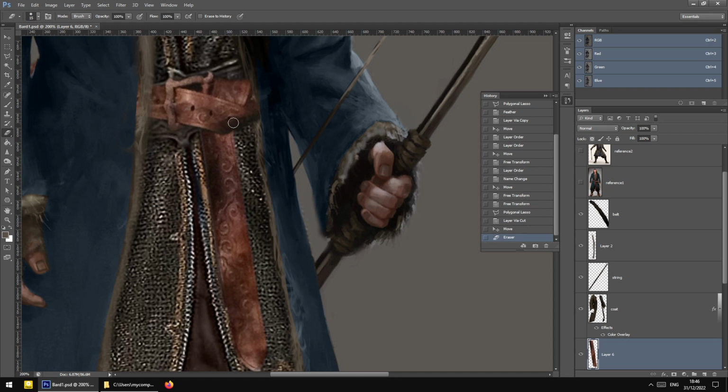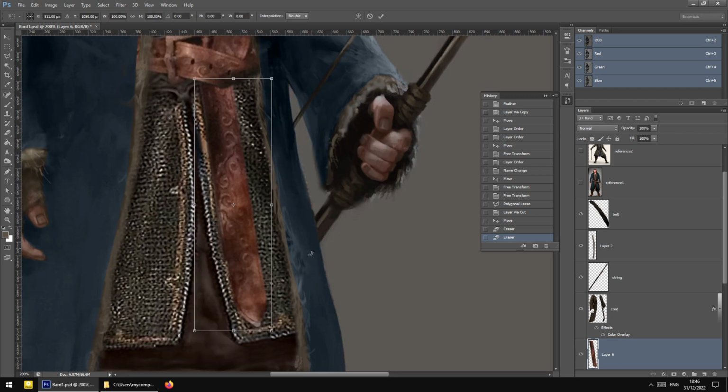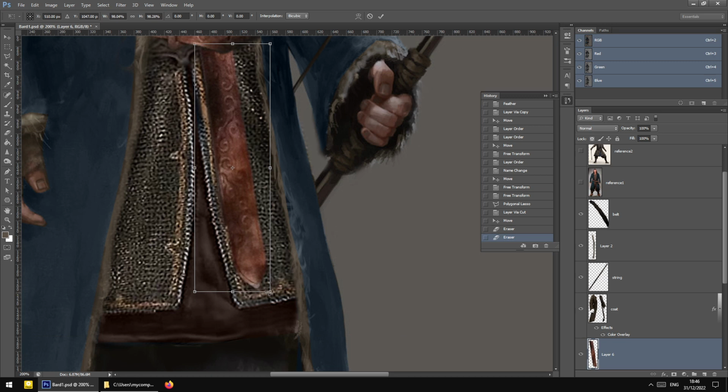I'm just gonna use the eraser to make it mesh a bit better.